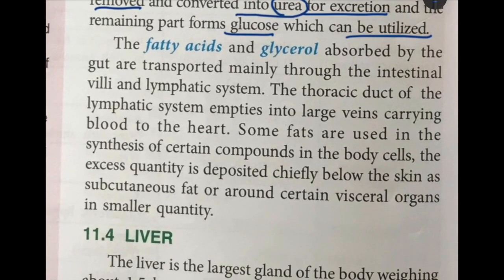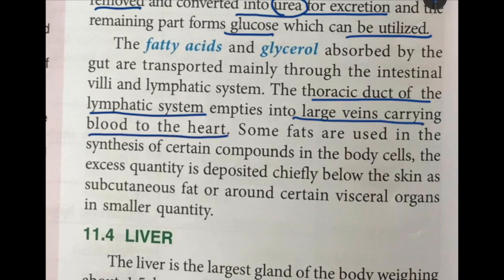Now the fatty acids and glycerol absorbed by the gut are transported mainly through the lymphatic system, in the lacteal. The thoracic duct of the lymphatic system empties into large veins carrying blood to the heart. Ultimately, as I already told you, the lymphatic system empties back into the large veins which carry blood to the heart.